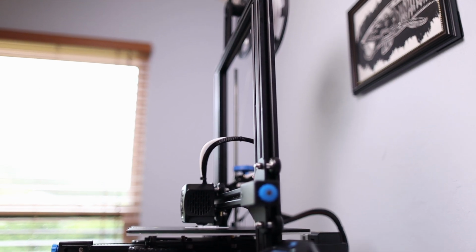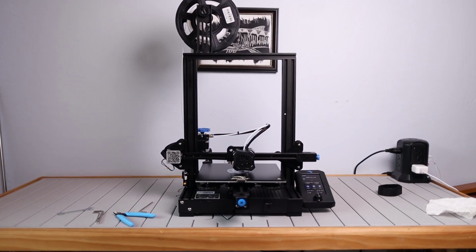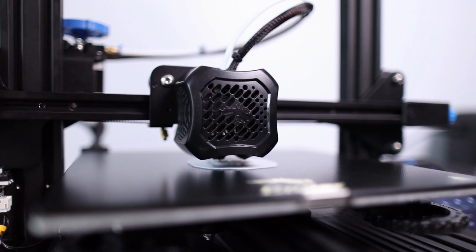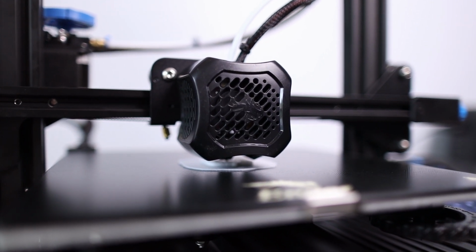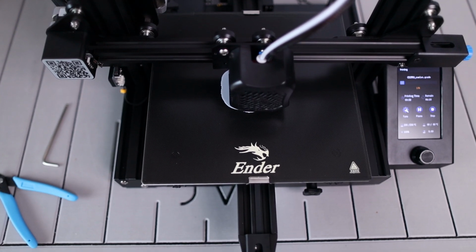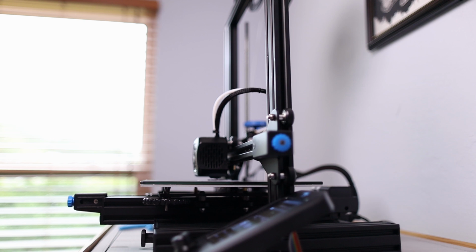Jake Verdon Tech here, back with another video, and today we are going to be taking a look at the Creality Ender 3 Pro version 2. More specifically, we're going to talk about why I decided to pick up another 3D printer, why I decided to go with another Creality Ender 3. We're going to talk about the differences between the original Ender 3 Pro and the Ender 3 Pro version 2, and whether or not the Ender 3 Pro V2 is worth the little bit extra money versus the original Ender 3 Pro.